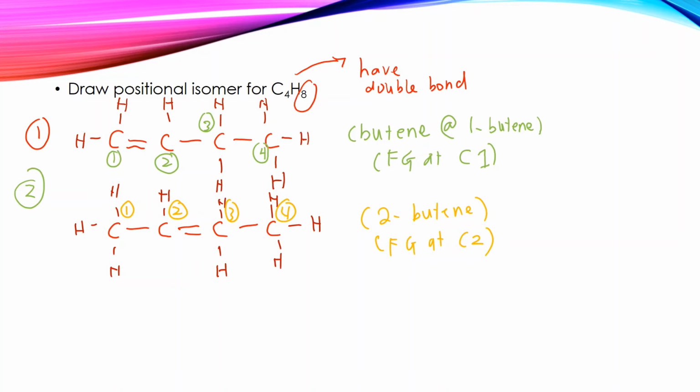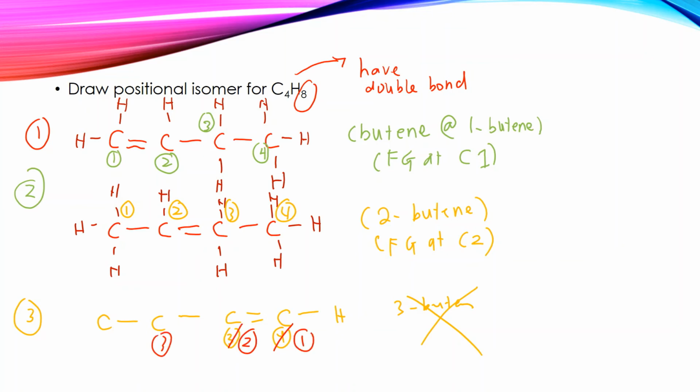Okay, so kalau I ubah position functional group pada carbon 3, 4, dia takkan jadi 3-butene. Sebab apa? I beritahu kan, untuk naming functional group mesti duduk pada lowest number possible. So, katakanlah I buat C and then double bond C here. Okay. So now you mesti ingat ini nombor 3, ini nombor 4. You mesti nak tulis 3-butene. Salah, sebab I told you sebelum ini, bila ada attachment of functional group mesti kena starting dengan lowest number possible. Jadi nombor 1 ni akan jadi kat sini, ini akan jadi nombor 2, ini akan jadi nombor 3, ini akan jadi nombor 4.